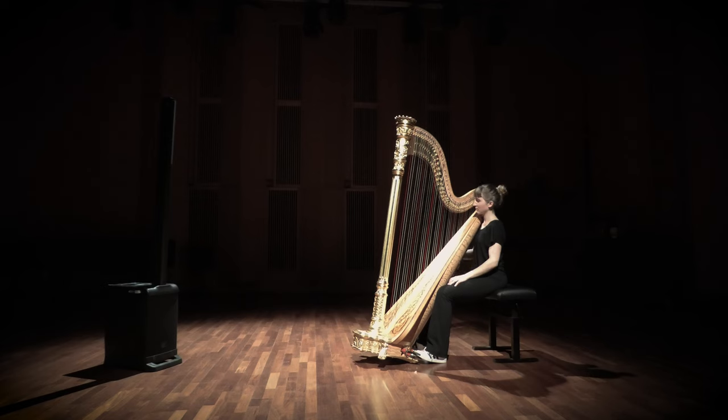Harmonics are a very popular effect in harp music. Popular harmonic is the octave harmonic. The harmonic can be produced in two ways.